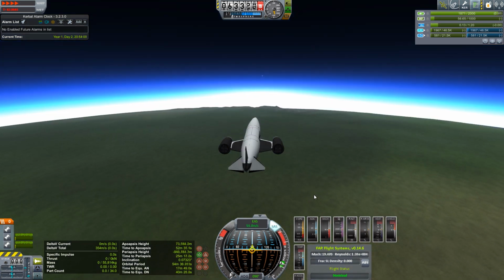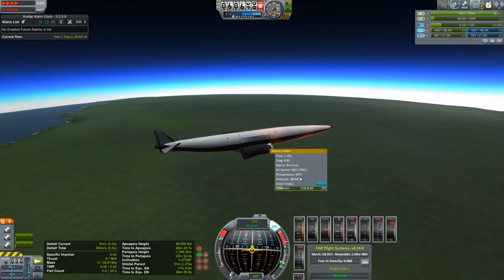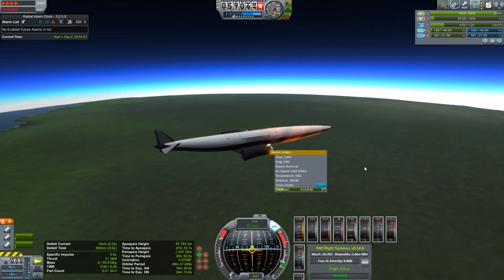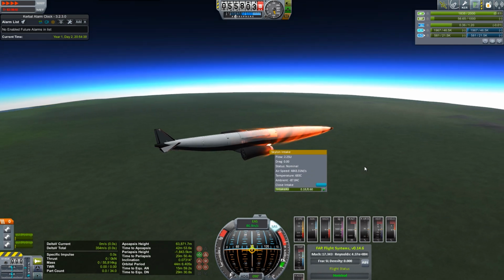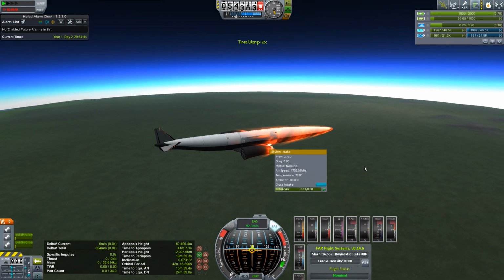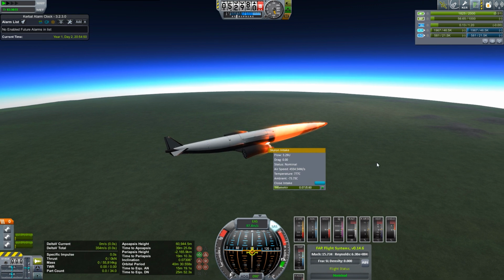Approaching 1 G of deceleration. Yeah, this would be uncomfortable. See, there's our temperature just hitting 500 degrees. If we're a passenger, that's one kind of downside to doing things this way. So as we're approaching 100 meters per second, let me pitch back some. Actually, not just pitch back, just slightly.